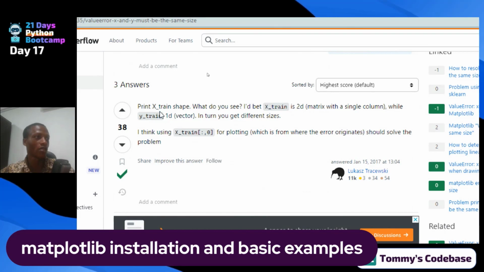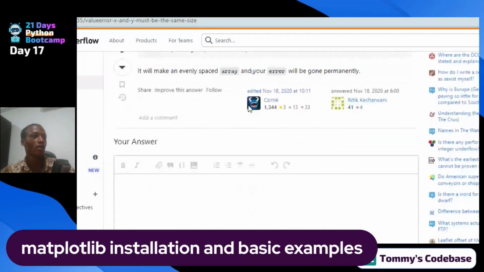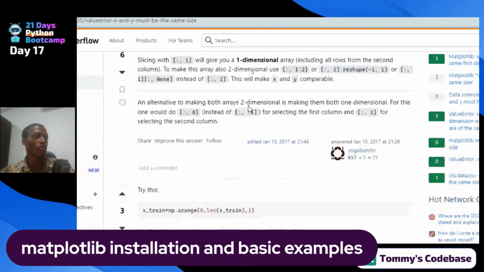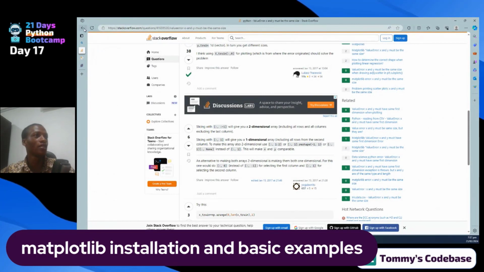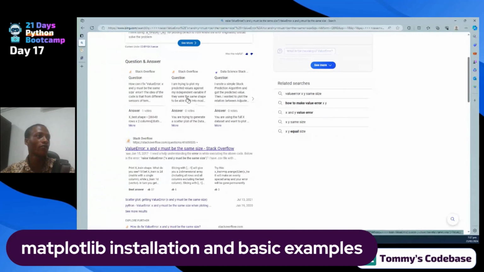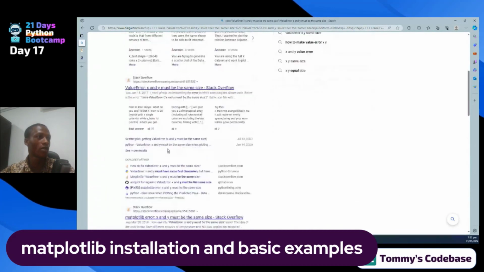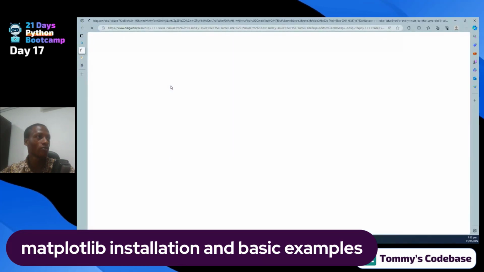There are 3 answers. It says, let's see. Okay, so this is not really what we are looking for, but it looks like the question is not really using different lists of different length. But in most cases, when you post it there like that, you can find an answer. So there's another one also down here. Let's click that one and see.